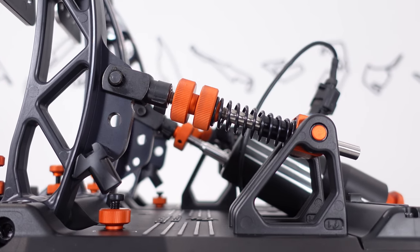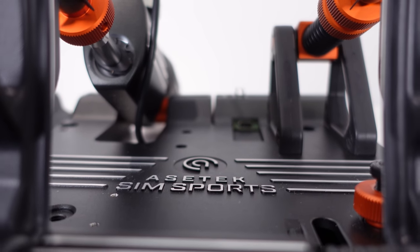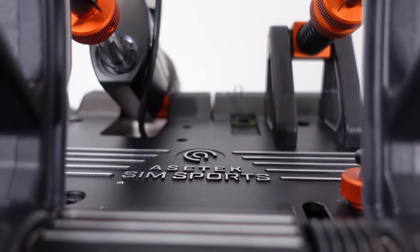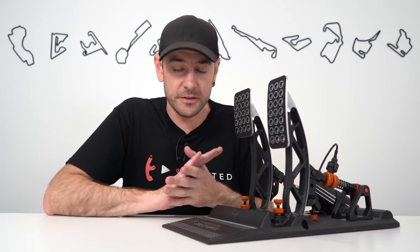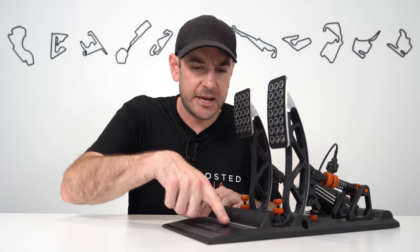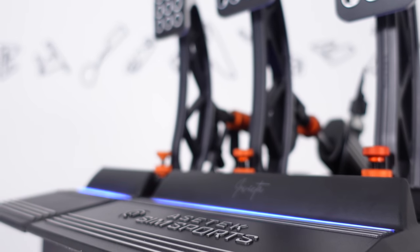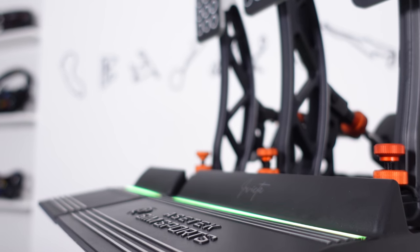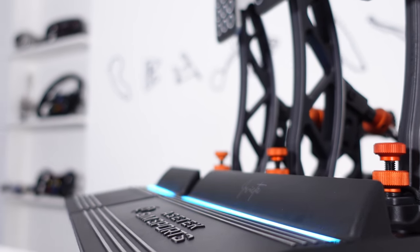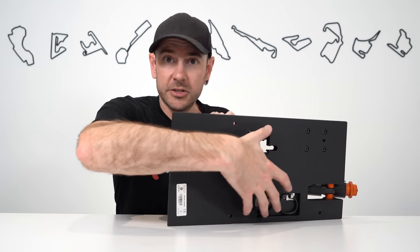So what we have here is a cast aluminium base plate now, as opposed to the CNC machined base plate that we had previously. Now, the thing that I'm noticing with this is it actually looks better overall than the CNC version did. We can see with this slight gradient that we have here on our heel plate, we don't have the little step marks in the machining anymore like we did with the prototype version. So that's one thing, it definitely looks better. If we flip the pedals over, you can see now we have a plastic cover which is running over the entire base plate now.